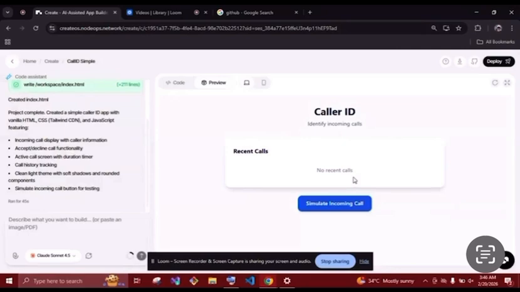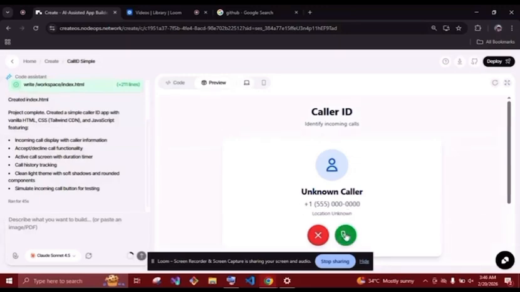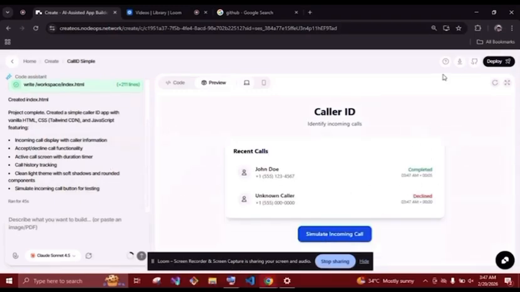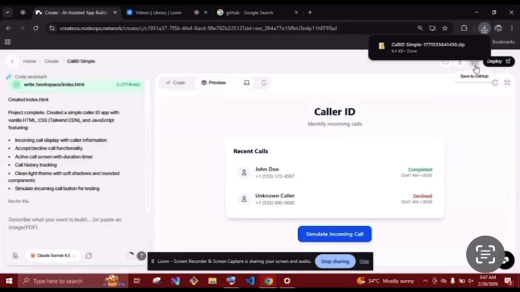So I'm going to simulate a few calls, and I'll pick one and then drop one and see if it logs. Alright, so what do we do to this? We hung up on that, and then we're simulating another one. Now we might as well just pick this one for a few seconds and maybe hang up. Alright, so you see now on the call log, the first call where we declined, it kept the caller ID unknown, but the one we actually picked, you see it kind of decrypted the caller and tagged it a name. The name John Doe was just what I added to the code for teaching purposes.